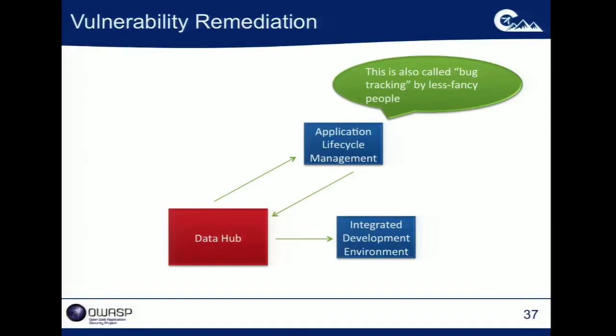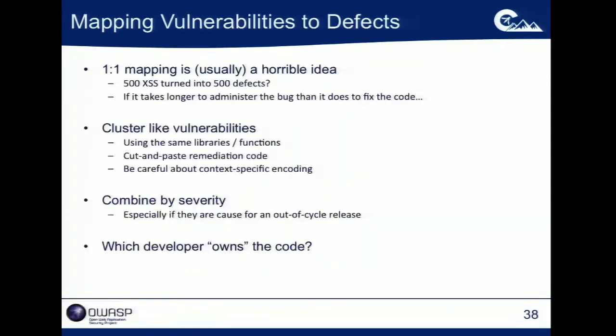You're not saying: for 95% of your life you use all these systems and processes, but because I'm the special security snowflake, I want you to use this other thing. The special security snowflake melts. So you look at how to take this vulnerability data — not just using the system but how are you going to package it up to be respectful of how developers do work. If you run a scan with 500 cross-site scripting vulnerabilities and turn those into 500 defects, the QA manager will murder you in the parking lot, because it'll take longer to administer those defects than to actually fix the bugs.